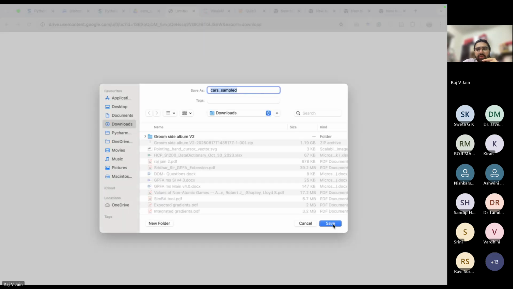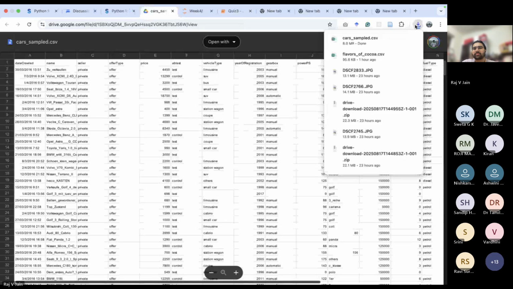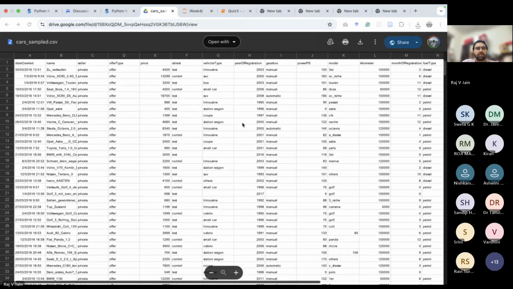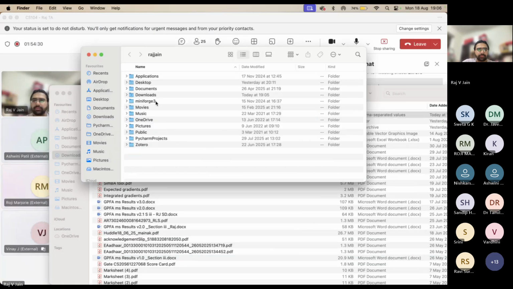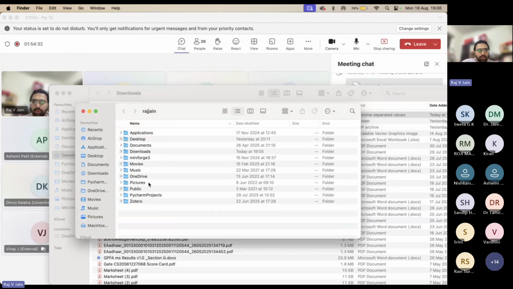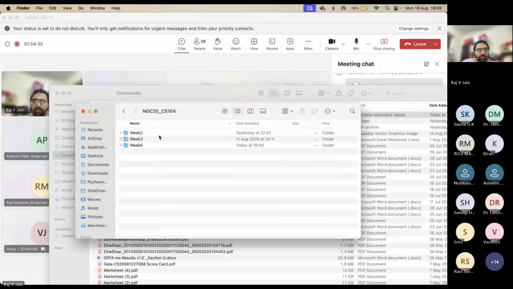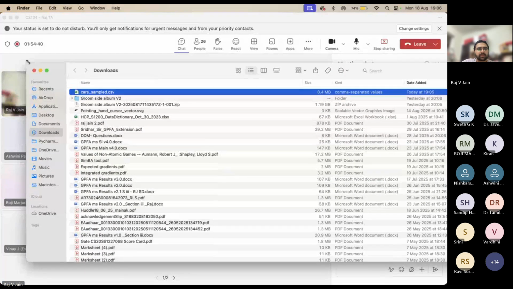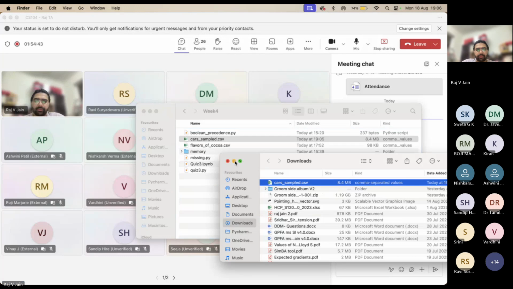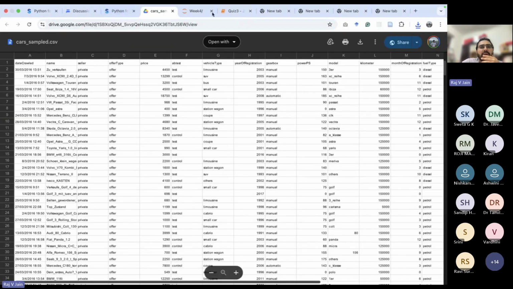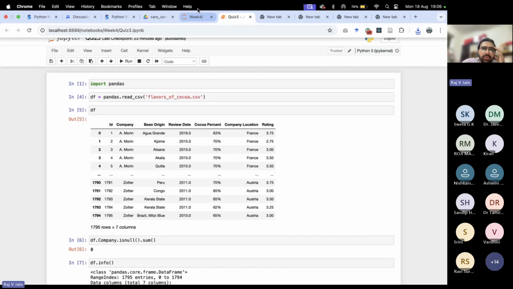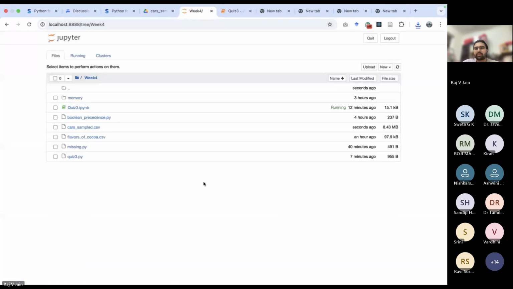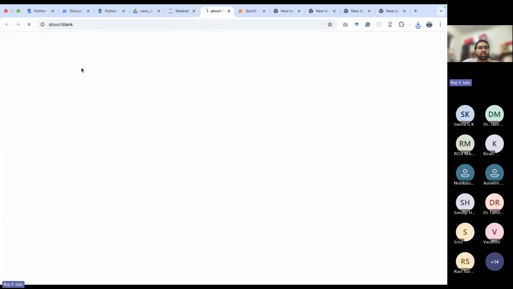Okay, let's just get that. Just create a new notebook.